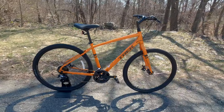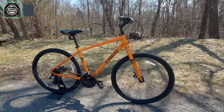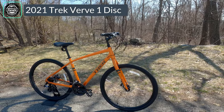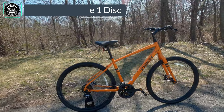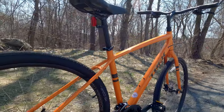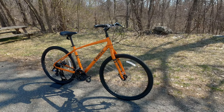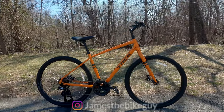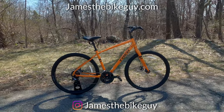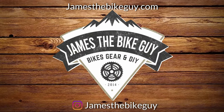On this James the Bike Guy, we're going bold in a comfortable fashion with the 2021 Trek Verve 1. This is Trek's entry-level version of their all-out comfort machine, the Verve. We're going to go into some of the features and designs of this comfort hybrid, talk about where it falls in the lineup of Trek's hybrid series, go over the specs, and then find out exactly what it weighs. So sit back, relax, and let's get into it.